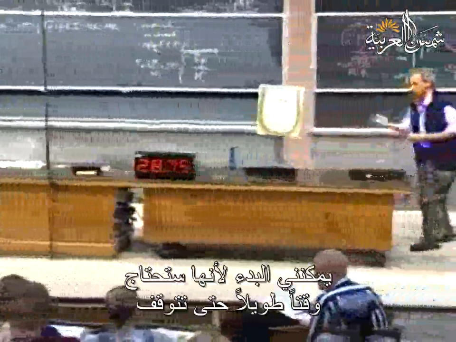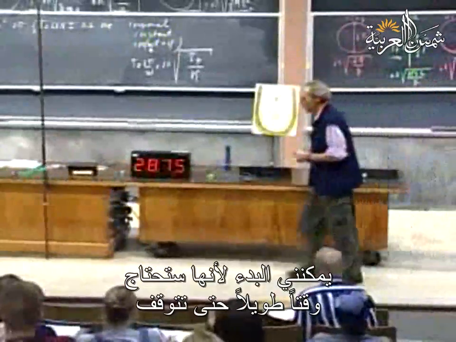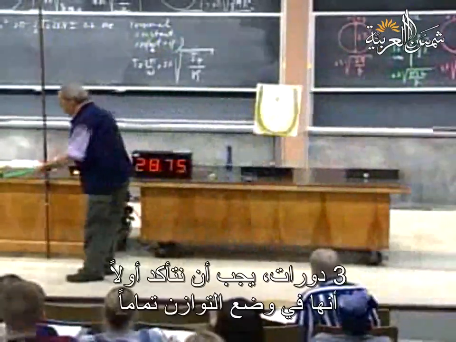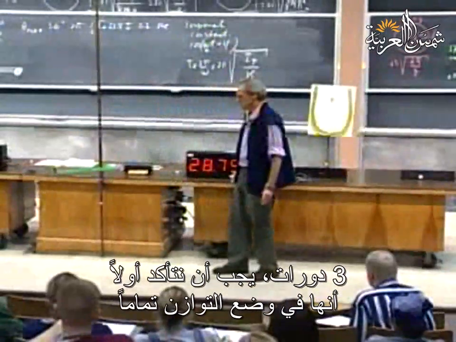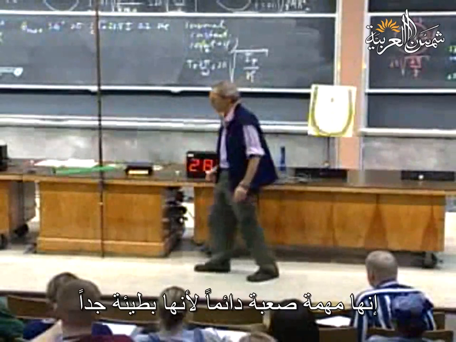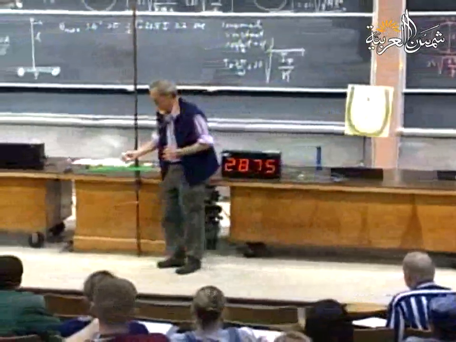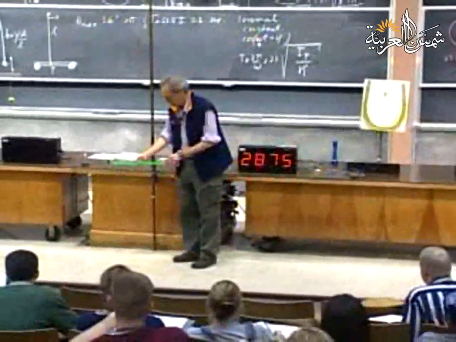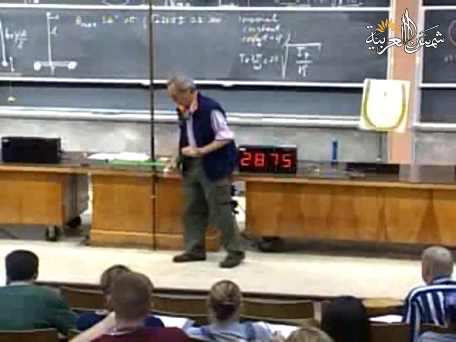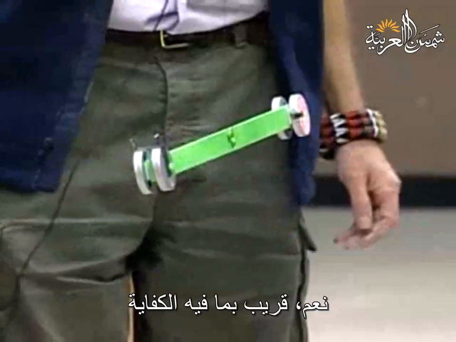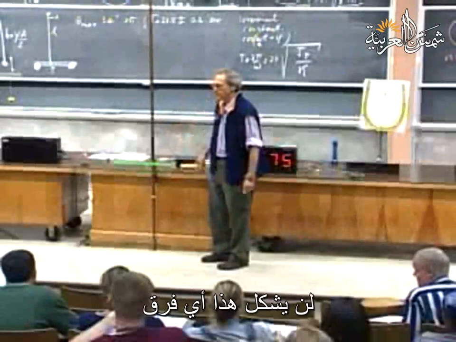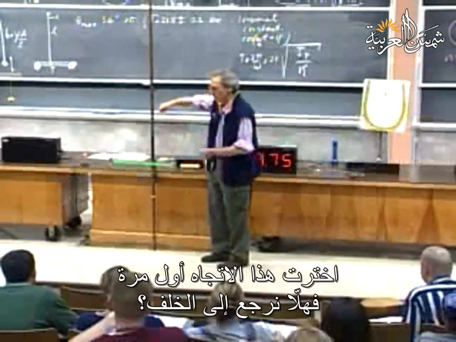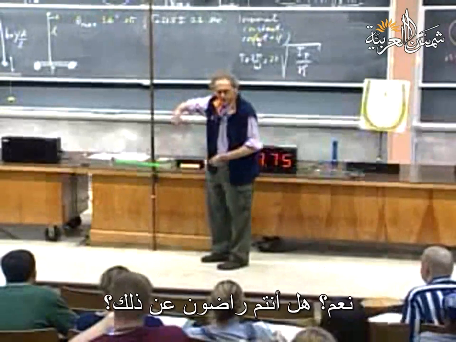I can start it, because it will take a while before it stops. 3 rotations. First, we have to be sure that it is more or less back at equilibrium, which is always a difficult thing, because it's so slow. Yeah, close enough. Okay, 3. Shall we go clockwise or counterclockwise? Should make no difference. I went this way first. Shall we go back? Yeah? You can sleep with that? Okay? Okay.